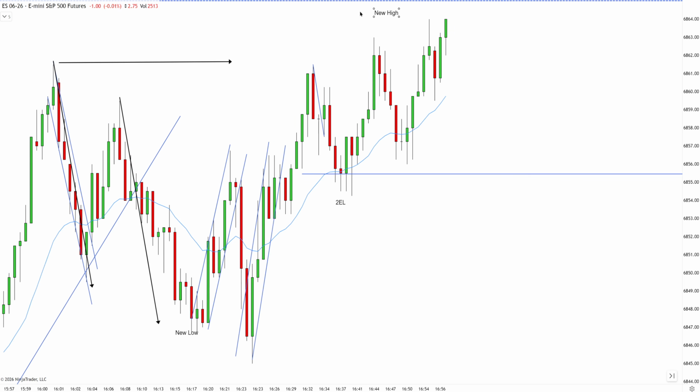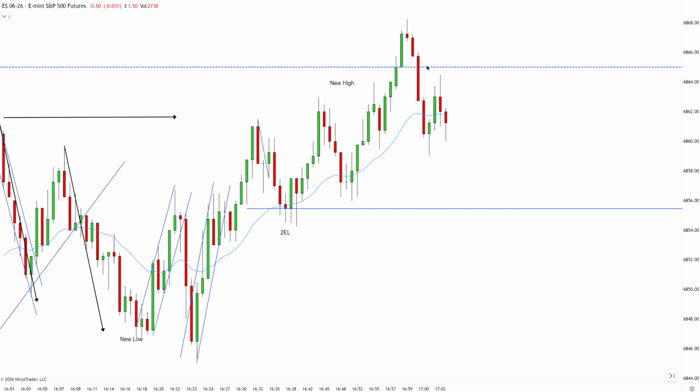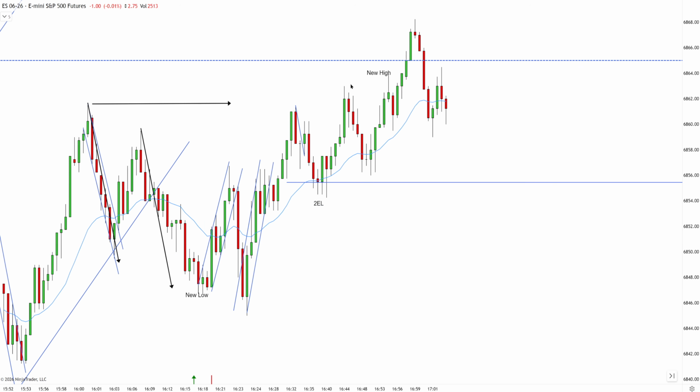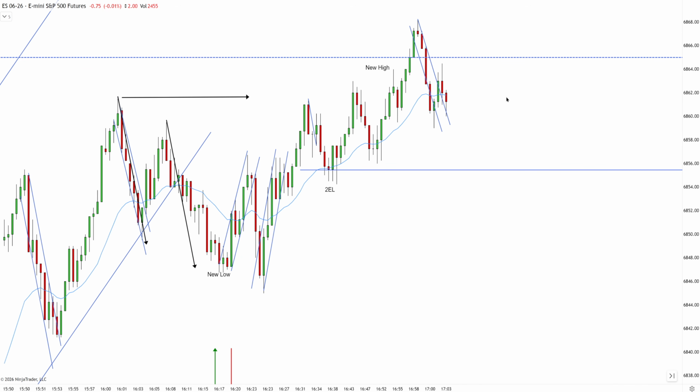Okay, but the market continues to go up again. So already after the new high, you have a couple of pushes higher. So this is looking good for bulls. Why am I thinking about this? Well, because after a new high, we have a new market cycle. We can have reversal, consolidation, or trend continuation.